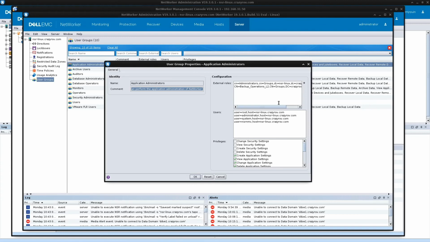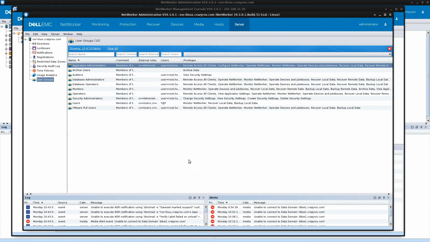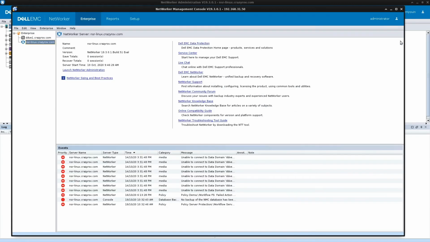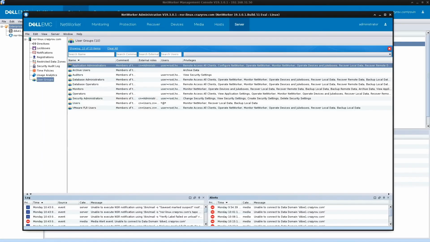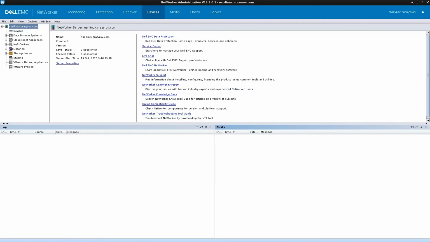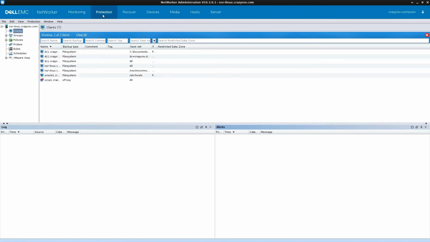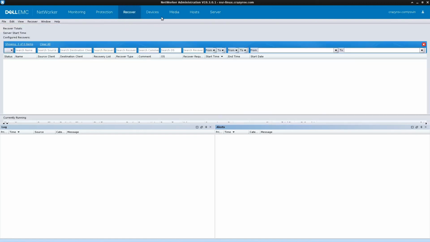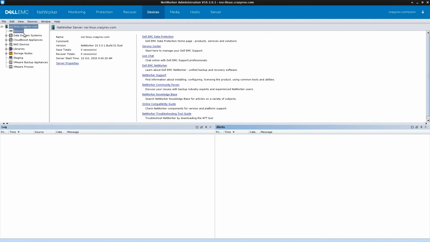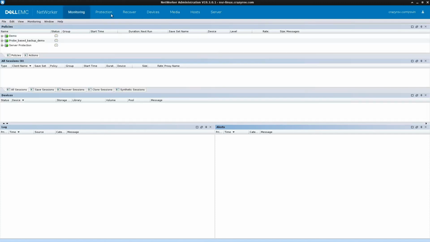So here it is just with NetWorker, but you might have also mapped it with the authorization on your Windows server or on your Linux servers or however that is integrated. So now let's go ahead and click on OK here and switch back to the NMC, or the NetWorker console here. And if I go and check this now, you'll see that I have all the options, or I can see all the configuration here.